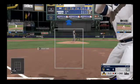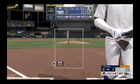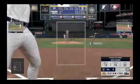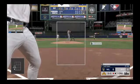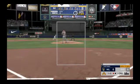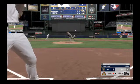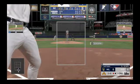Don't go too far. The dangerous Giancarlo Stanton gets his shot next. And he misses again. Ball 4. And that's back-to-back guys now that have reached base via the base on balls. Here's the first pitch to him. Giancarlo Stanton is in for the second time here as he looks at a ball high, 1-0. And he won't bite at that one either.